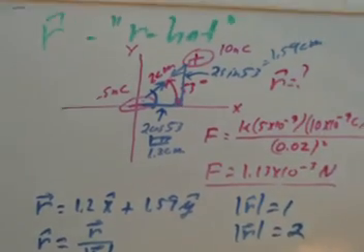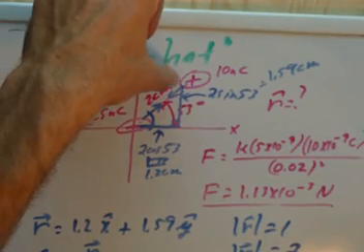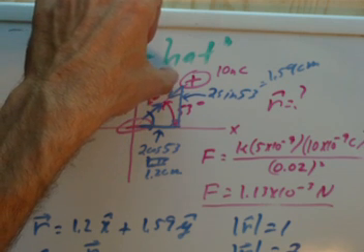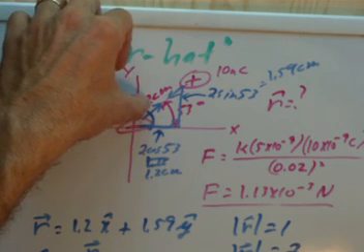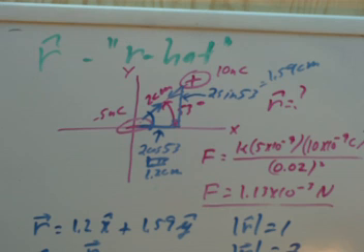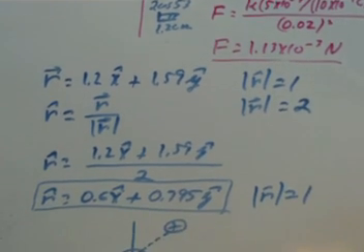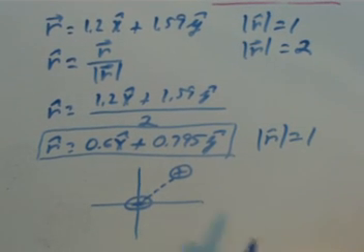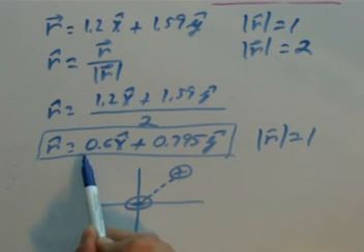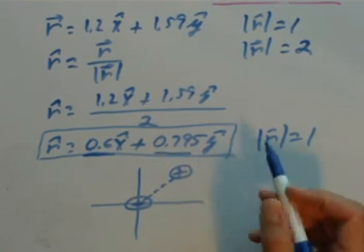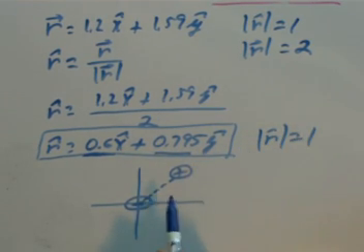And up here we sort of empirically drew the direction of the forces, downwards and to the right for the positive charge, downwards and to the left for the positive charge, upwards and to the right for the negative charge, but that's all we could do. But now we can get in and very specifically specify what that direction is using this r hat vector. In fact, what we know about r hat is that both of these directions have 0.6 units along the x-axis and 0.795 along the y-axis. So if you kind of wanted to draw that, it would look something like this.